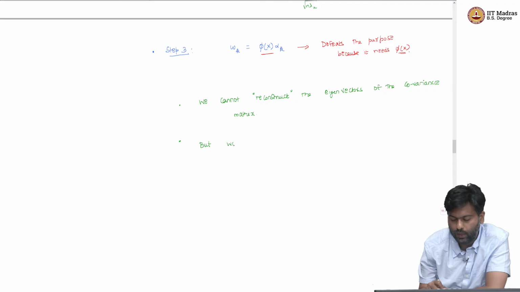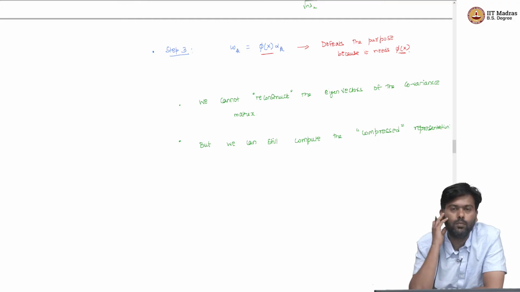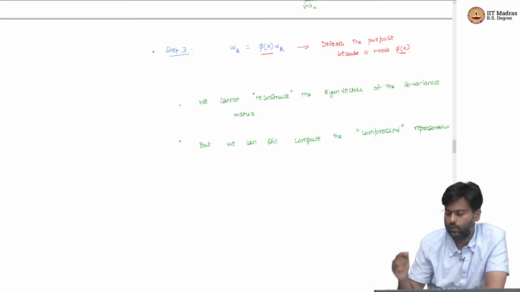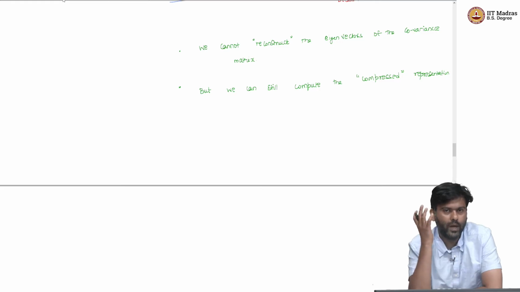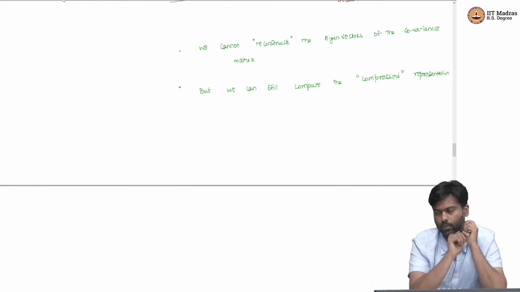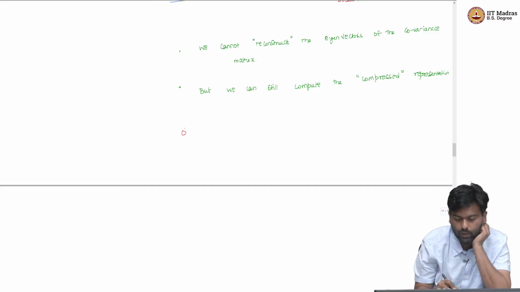But the good thing is that we can still compute or obtain the compressed representation. What do I mean by this? What you may not be able to do is compute the eigenvectors of the covariance matrix, but you can still compute the dot products of your mapped data points on the eigenvectors of the covariance matrix. How would we actually do the compression? If you go back to where we started, we said that we will find these directions and then project our data points along these directions to get these dot products. So, if I had the power to compute Wk, I would compute that and then take phi of xi, which is the data point, transpose Wk.